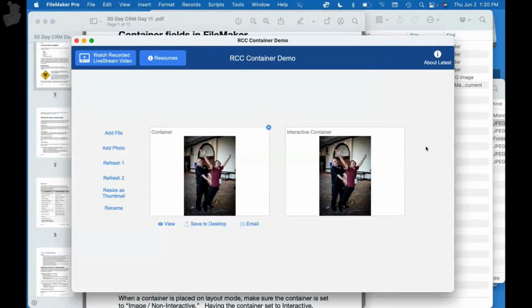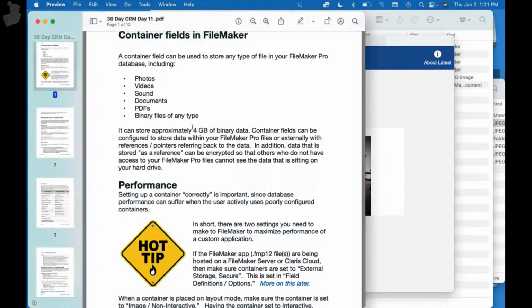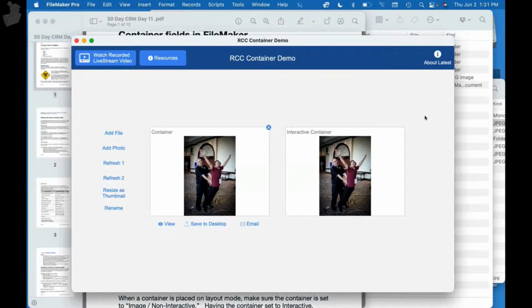But what they were doing is using a global field to temporarily hold a large video file before it was uploaded to a service, I think it was Dropbox. So the 4 GB limit is real, and you are able to integrate with and upload attachments to other platforms like Dropbox, but that's not necessarily the same as using containers.